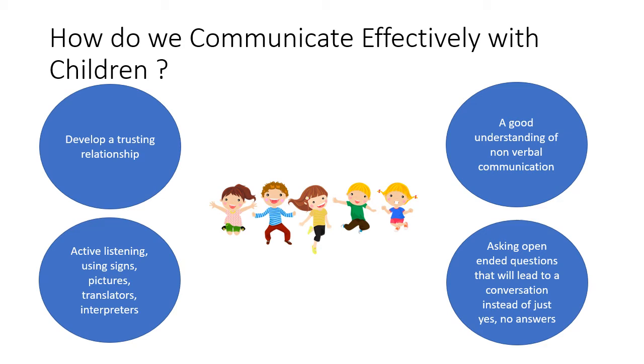So develop a trusting relationship. Really, really important. If we've not got that relationship, that trust, then they're not going to want to communicate. Some children are really quiet and shy, and if they don't know you very well, so you might be working in a nursery or a school, and they may have just started, and if they don't know you, it's really important that you build that relationship first of all, and that trusting relationship, so that you can have that communication and it can be effective.